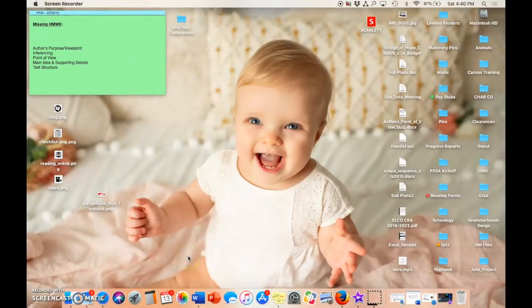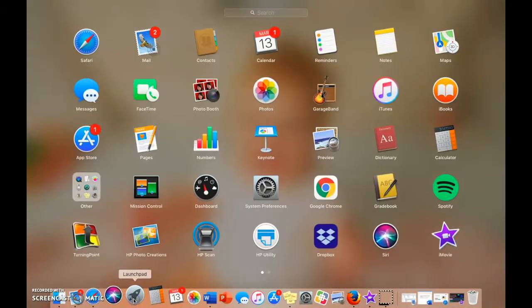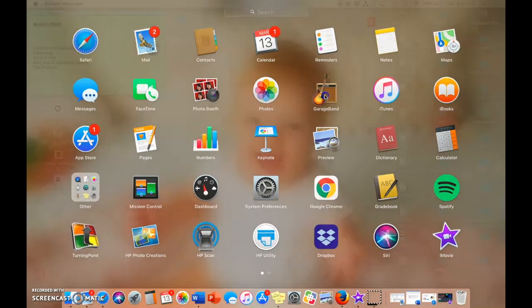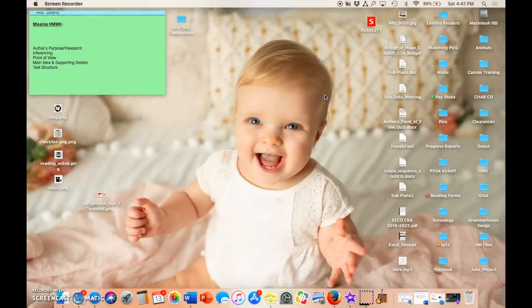The first thing you're going to want to do is open up GarageBand. You can do that several different ways. You can go to your applications in your Finder and select GarageBand from there. You can go up to your magnifying glass and search for GarageBand. But what I think is probably the easiest is to open up your Launchpad. This will bring up all the applications that you have on your computer, and you will see a guitar in front of an amplifier, and that's the logo for GarageBand. So select that and let the file open up.